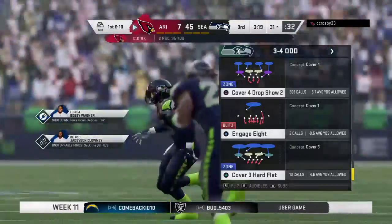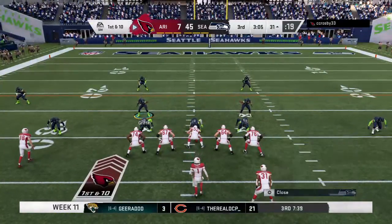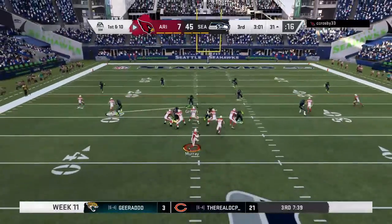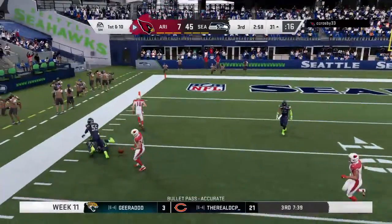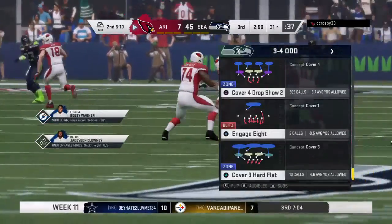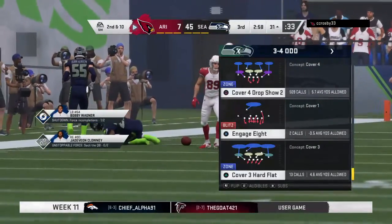One thing you're hoping for when you run drag routes, you're able to hit a receiver in stride, and he can pick up a lot of yardage after the catch. But in this situation, the defense was effective, able to stop him before he could get a good head of steam going. Now, meanwhile, a pass that should have been intercepted, but it winds up falling incomplete. He was looking for Cooper Kupp there, but it'll be 2nd down.